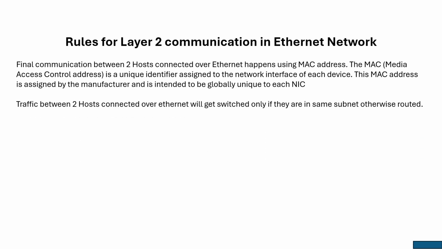Second thing is traffic between two hosts is always switched if it is in the same subnet. Otherwise, it is routed if not in the same subnet. What is same subnet, what is different subnet is also covered in a couple of my shorts related to IP addressing. You can visit that, which are sub 1 minute shorts in our channel.